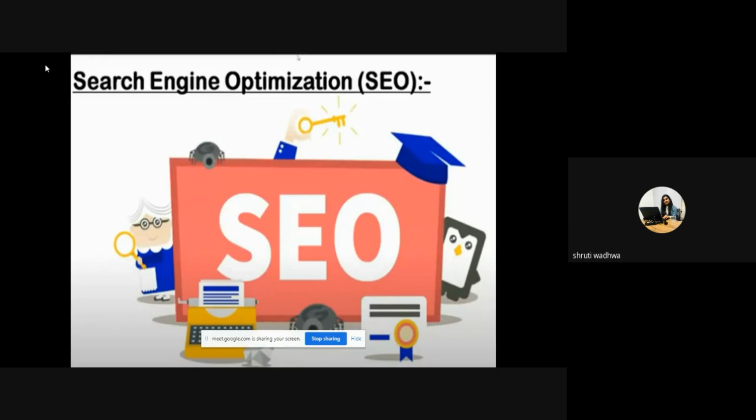If you want to maintain your website, and you want it to be up to date and among the top 10 rankings, then you have to keep updating your website, your data, and your content also. You have to keep updating the comments you have on the website, and the website design should also be good. There are many things required for SEO: backlinks you need to generate, on-site SEO, off-site SEO, right?